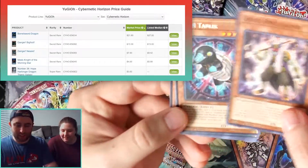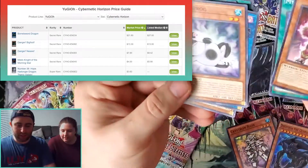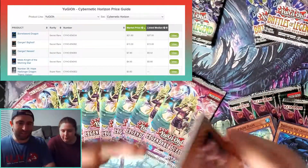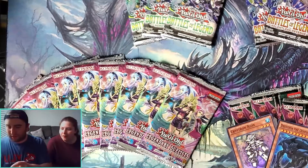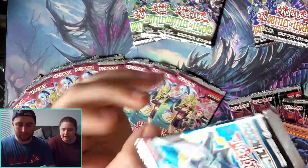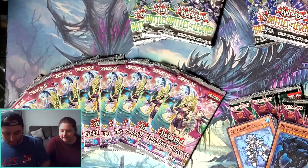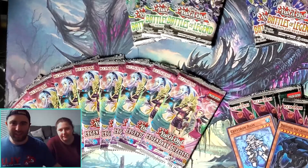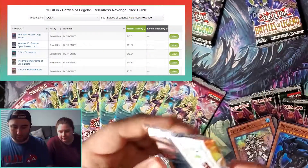We got some Gokis, Simulator Circle, the world... there's supposed to be a holo in here. Somebody got your holo and super-glued it back together. Wow, I didn't know that was a thing. You've gotta watch out for that — somebody literally came through and cut it, because you're supposed to get a holo in these packs. I'm pretty sure — I can't tell because it's all the way over there. Next is Battles of Legend: Relentless Revenge — let's see if someone got a hold of these.